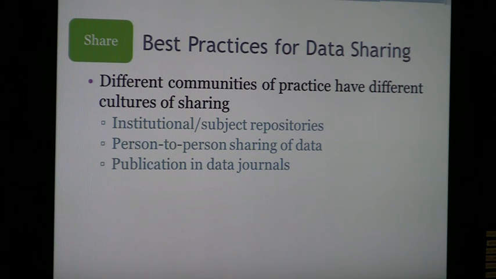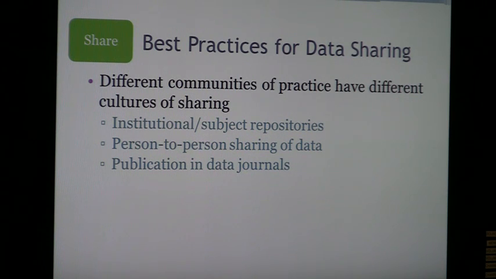Some fields do more of person-to-person sharing of data. So I know that you are doing research in a field and I find it interesting and I would like to see your data set. So I email you, say, can I have that? And you email it to me. That is an acceptable method of data sharing. And if you wrote that in your DMP, that would be okay.